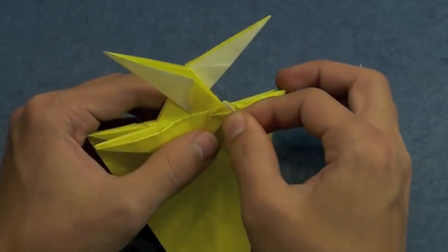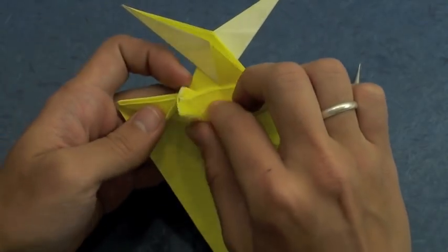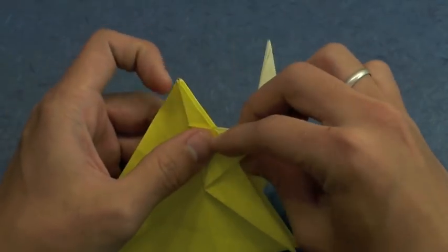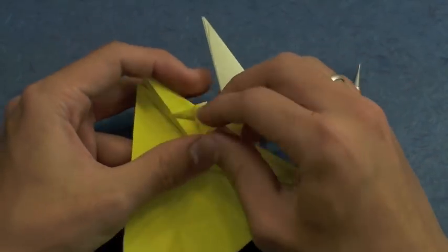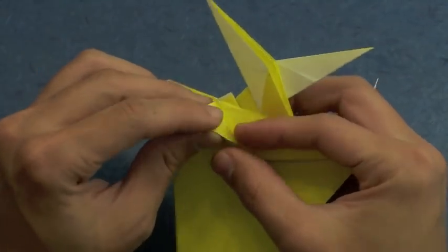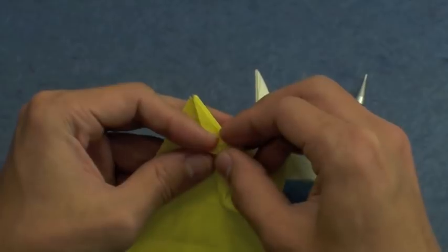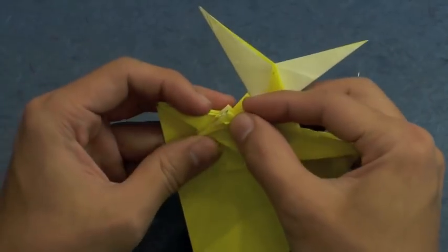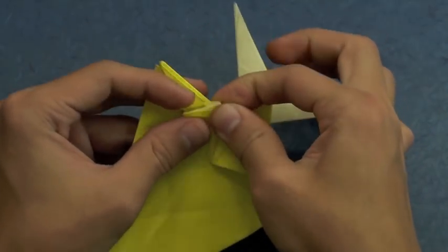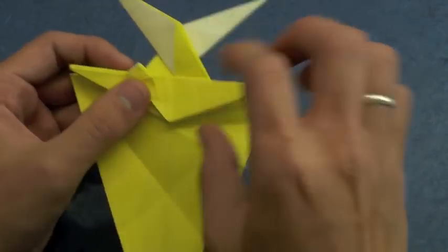Now, turn the model here to the other side. And do the same thing. So, fold here up, and then make a belly fold along this line, and a mountain fold along this other line. Belly fold and a mountain fold, and at the same time, align with that line here in the back. Okay. Like this.